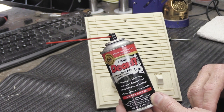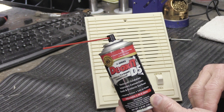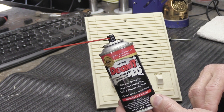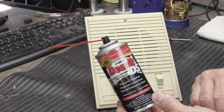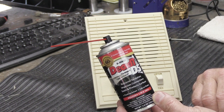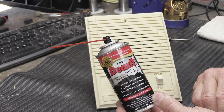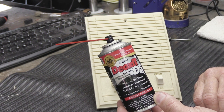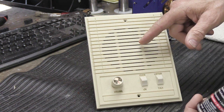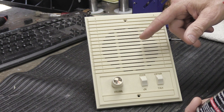I specifically do not recommend, hey, I got a can of some stuff that's been on the shelf in my garage since 1972 and even though the label fell off, I'm pretty sure it's some kind of cleaner. Don't do that. I had a guy once, he had something like that. He used it. He said everything worked great. And then he got a hold of me 2 days later and said, hey, whatever was in that can, it melted all my plastic grills and now they're all ruined. It was probably some kind of carburetor cleaner.